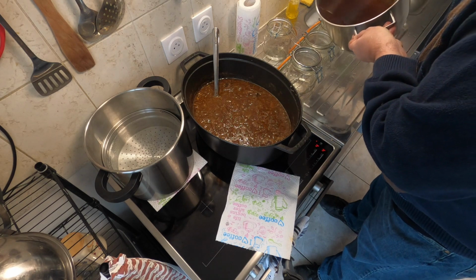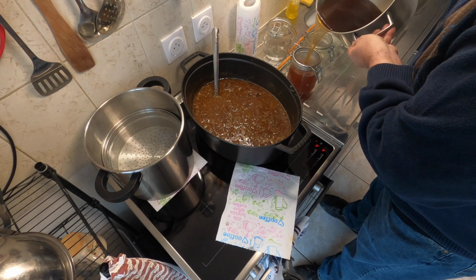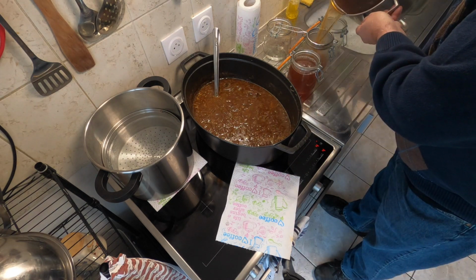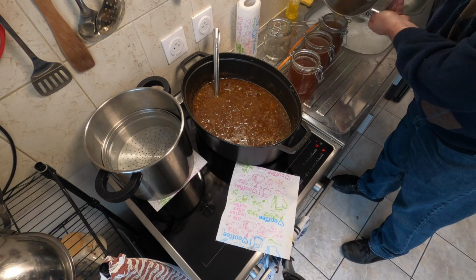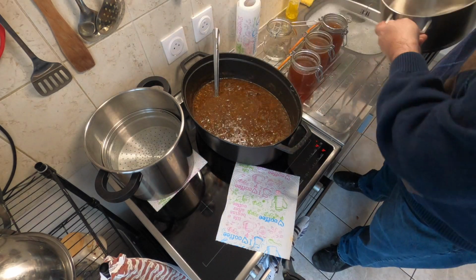So I'm just going to strain my hot stock into the soup. It's already been strained once. It's pretty good form to just strain stuff every time you move it. Okay, and this little bit will just go right there.